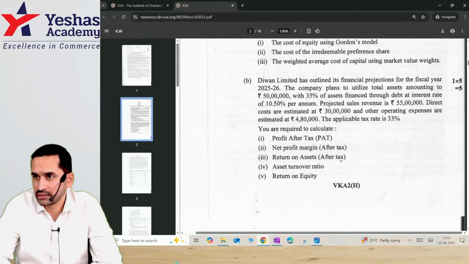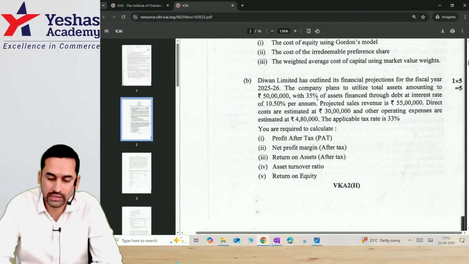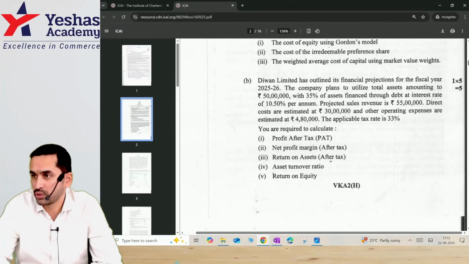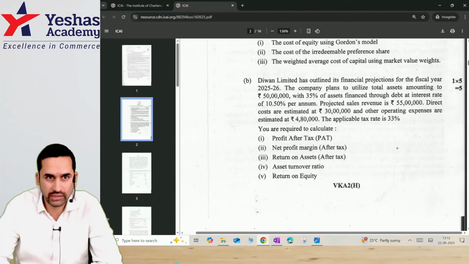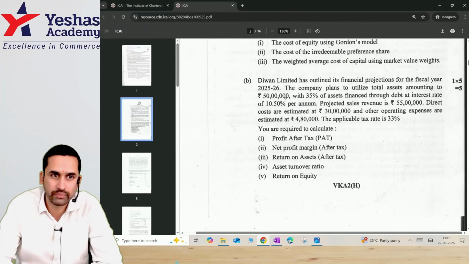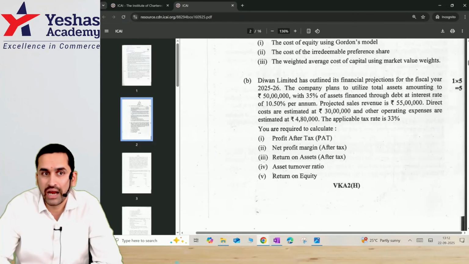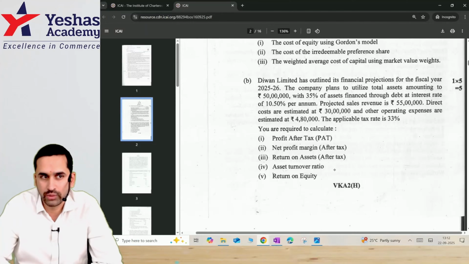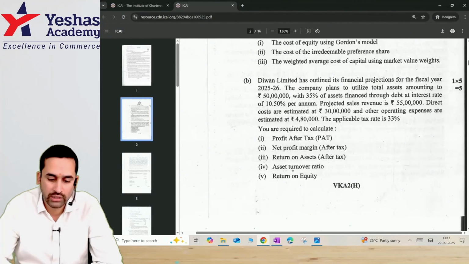Return on asset after tax. If you remember, this was there in the ratio topic. Now the total assets are given here. Total assets amounting to 50 lakh. Actually, we need average total assets. For average, we need opening balance and closing balance. If they don't give it, then only one number is possible. Correct? You did PAT add back interest divided by average total asset into 100. Then you have the asset turnover ratio. Do you remember the formula for asset turnover ratio? Turnover by total asset, not into 100. This is in times, as with any turnover ratio. Now turnover is sales, given as 55 lakh, and assets are 50 lakh. So 55 lakh by 50 lakh will come to, I think, 1.1 times.